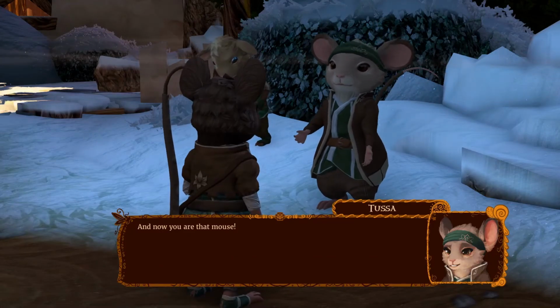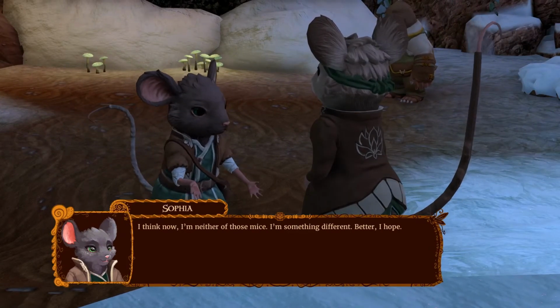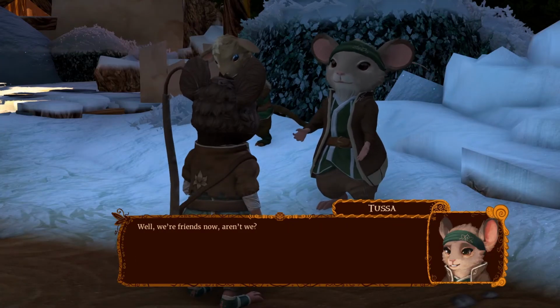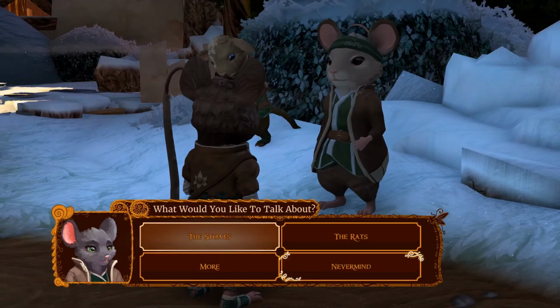And now you are that mouse. I think now I'm neither of those mice. I'm something different. Better, I hope. Well, we're friends now, aren't we? Yes, we definitely are. Something else on your mind?